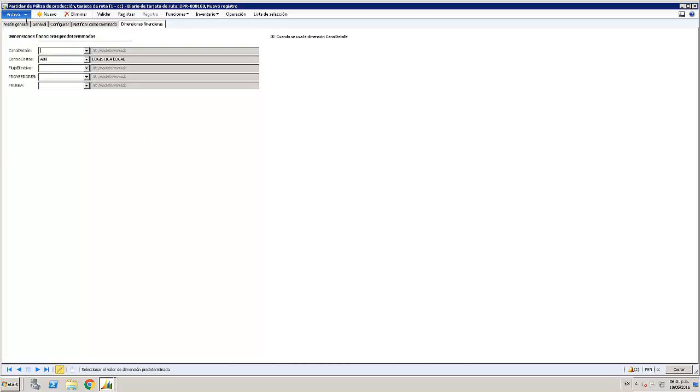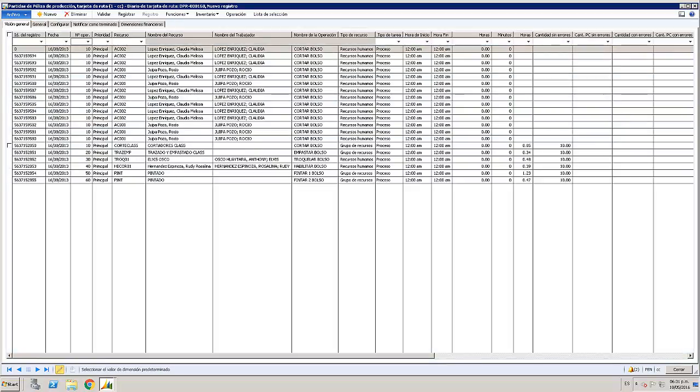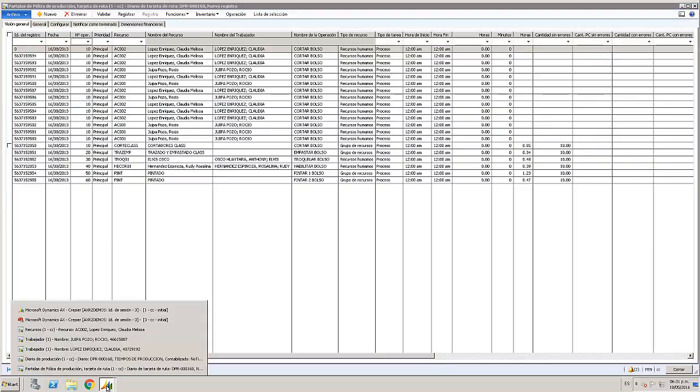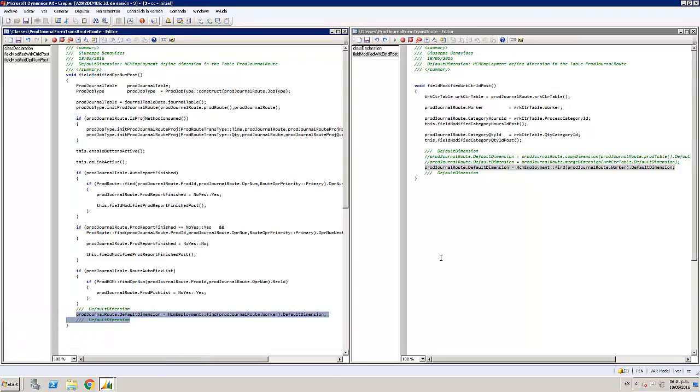Okay. In order to do this change, I'm going to show you what we changed in the program. So we ended up changing just two classes. This class, the production journal form trans root, and this is the line that we created, and we commented two lines, and also we created a line in another method of a class.